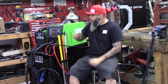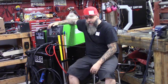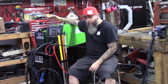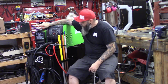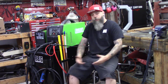Alright? Now this guy here is a Power MTS 221Si. That's a mouthful, but it's a great machine. So I'm happy so far. I look forward to using it a lot more. Then we got the Power Plasma 52i. Cuts like butter. I can't be more excited about that one. So maybe you guys can stop listening to me complain about my equipment and we can just focus on fabricating. So, well, we're all set up and ready to roll. Time to start building some stuff.